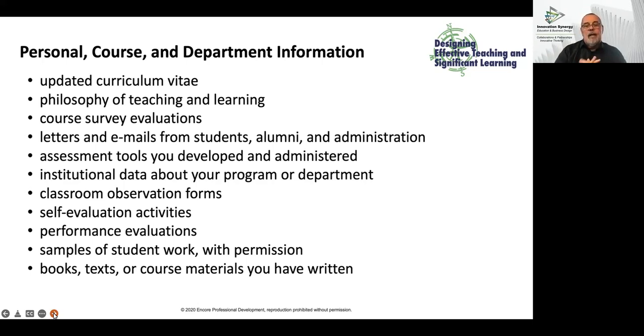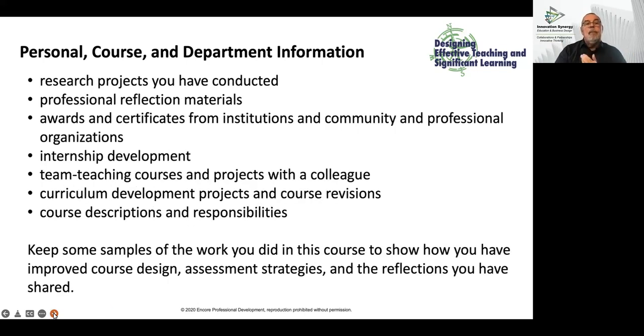You don't want to try and track them down 5 years later to be able to do that. And then again, any books, texts, articles, course materials that you've written for publication. Those kinds of things are extremely important to include in there because they show the quality of work that you've done. You may have done research projects, professional reflection materials, any awards, certificates from institutions or community, professional organizations, anything that you've gotten that way from folks of recognition, make sure that those are in there.